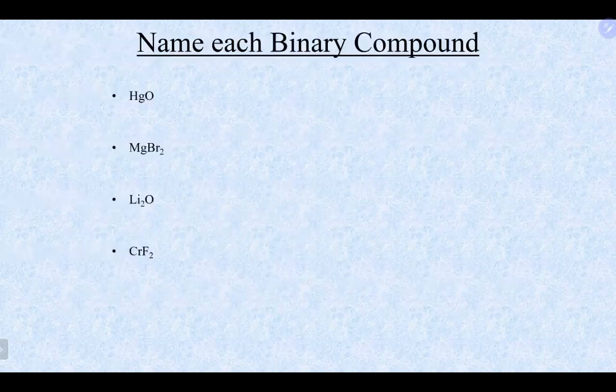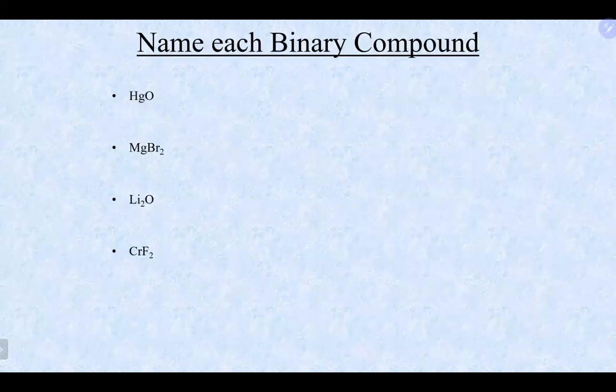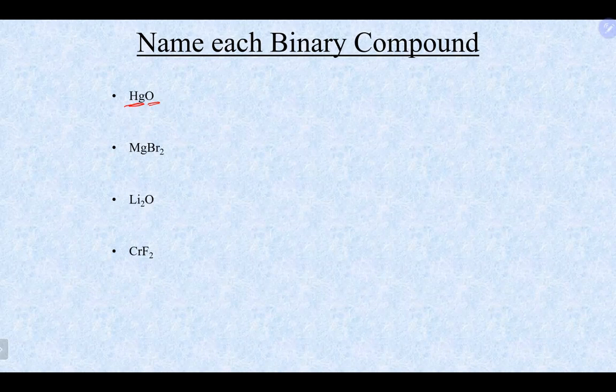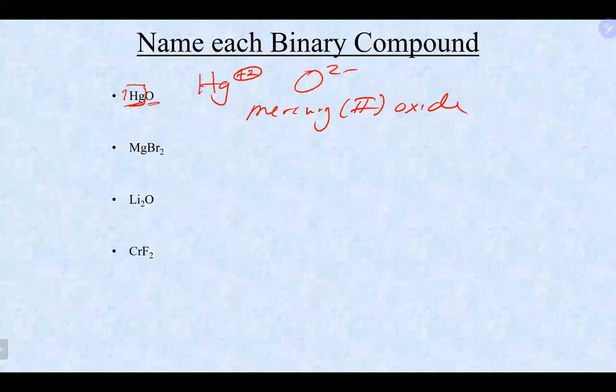All right, so I want to try a few more here. For each of these, why don't we give the name? See what you come up with. Okay, so let's see how we're doing. Starting with the first one, metal, non-metal there for our oxygen, mercury in the transition metal region, which means we do need to figure out the charge here. The oxygen is -2 because it's group 2, which means the mercury here is +2. So this would be mercury, Roman numeral 2, oxide.